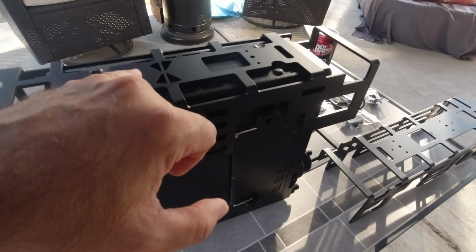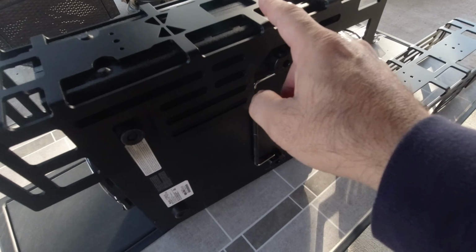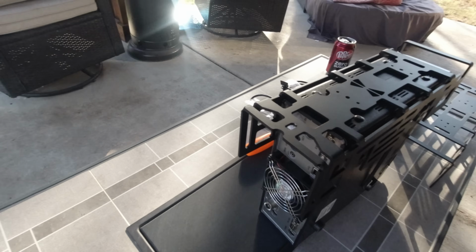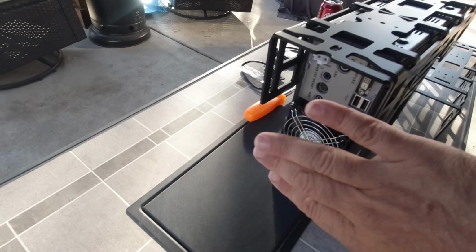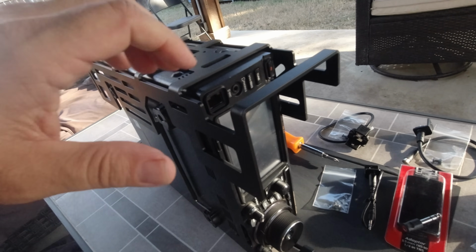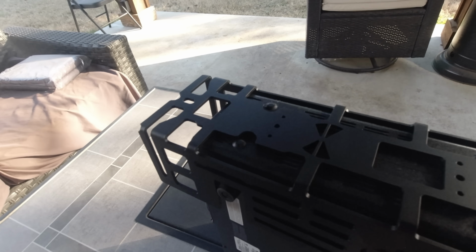A couple of these Armoloq cages I've got for various radios, you had to take the crossbar off the bottom to get the cage to fit, which is okay if you're putting this in a man pack or whatever. It's not going to be a big deal, but on this one you don't have to do that, so you can leave the crossbar and let it sit on the table if you want to. You can see how far it comes out of the back of the radio and the front of the radio, so it protects the front, the screen, the buttons, everything on the side as well.